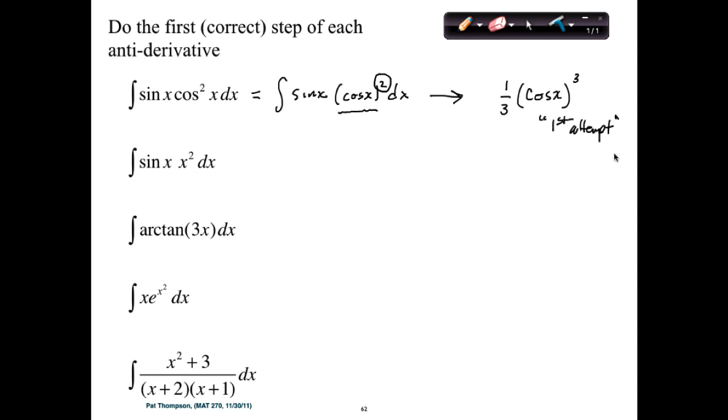And then if you actually keep going, what do you need to finish this? Yeah, you'll need a negative, right? You take the derivative of this, and you'll get negative sine x, not positive sine x. So for our second attempt, we can throw the negative on. If you can get the negative on in the first attempt, that's the goal, right? You just write down the answer. That's the goal, that eventually you can just write down the answer the first time. Okay, this one.